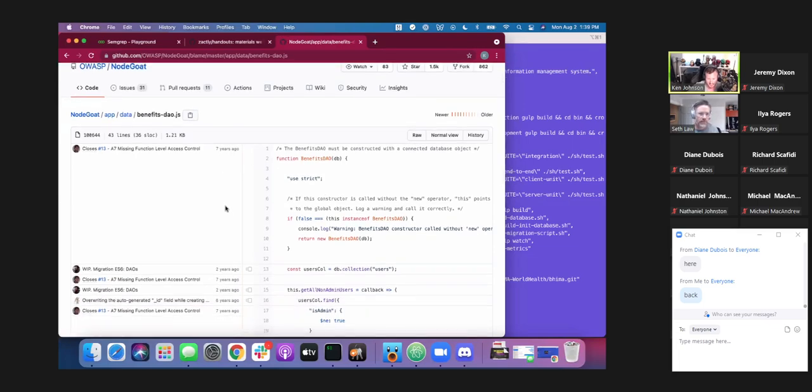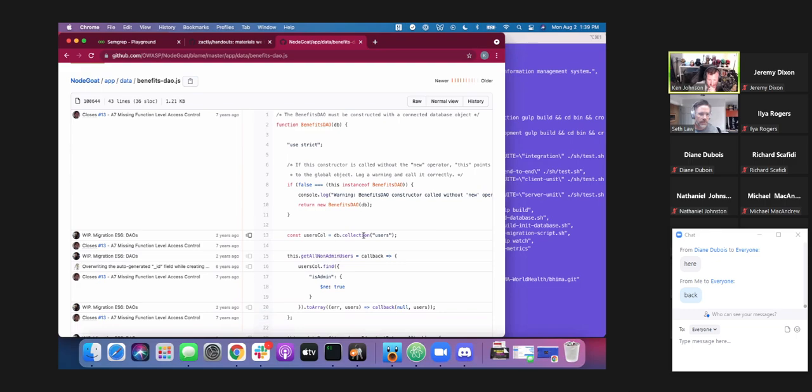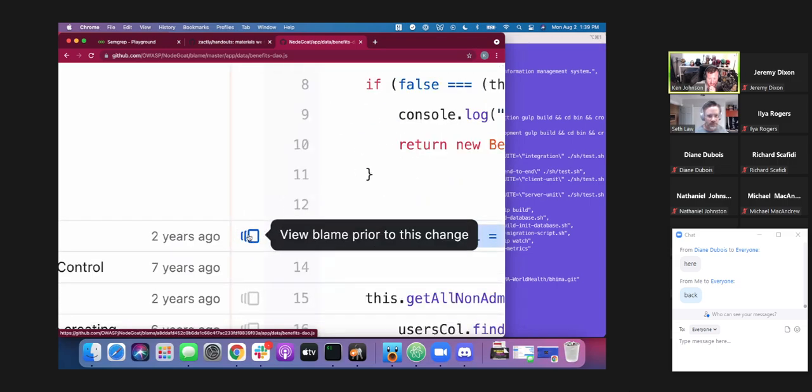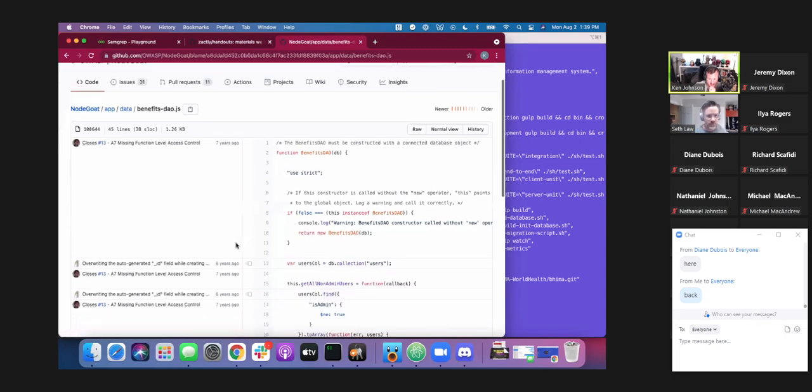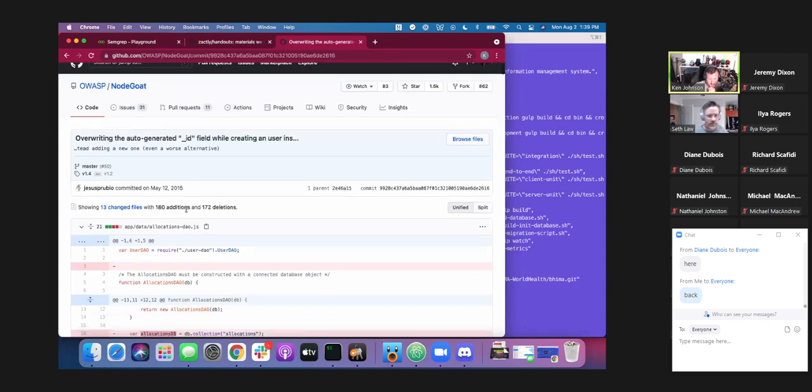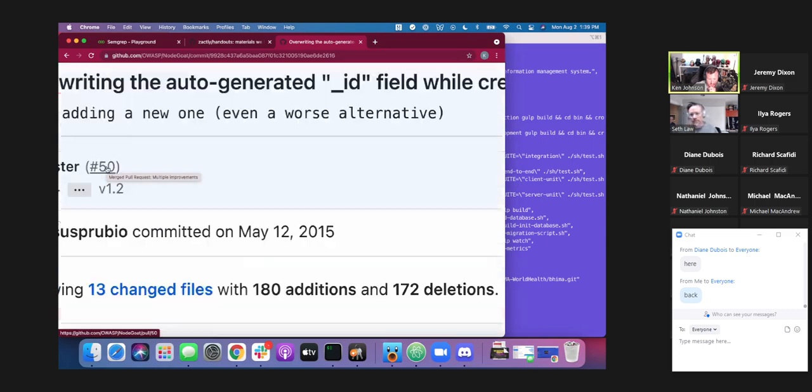So sometimes I'll be like, hey, maybe this is something I want to see, when did that change and why did that change? So I'll typically go, this allows me to go to the pull request that it was introduced. And also this allows you to go back prior. So if I click on this, I can go back prior and see, okay, well, prior to that 2 years ago change, there was something 6 years ago done. And again, you can always click on, go to that pull request, and you can actually go to the number here.